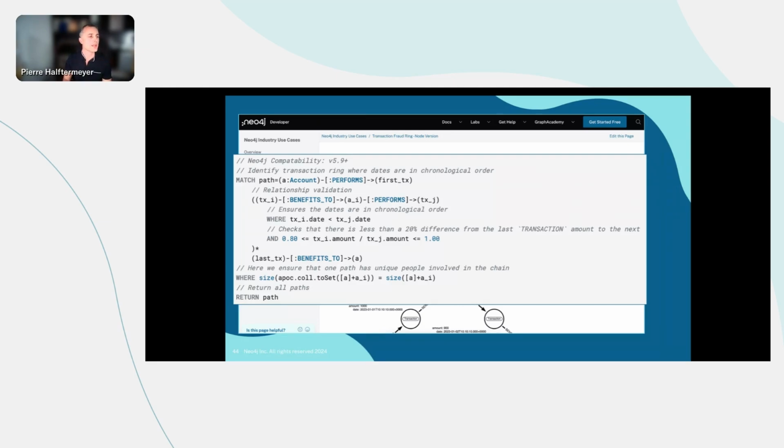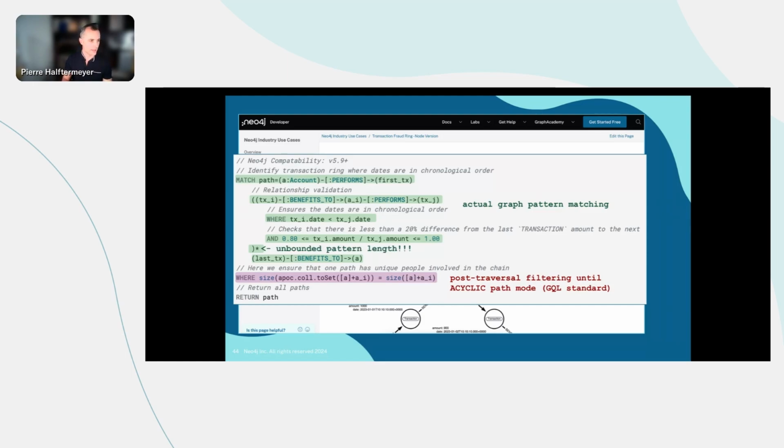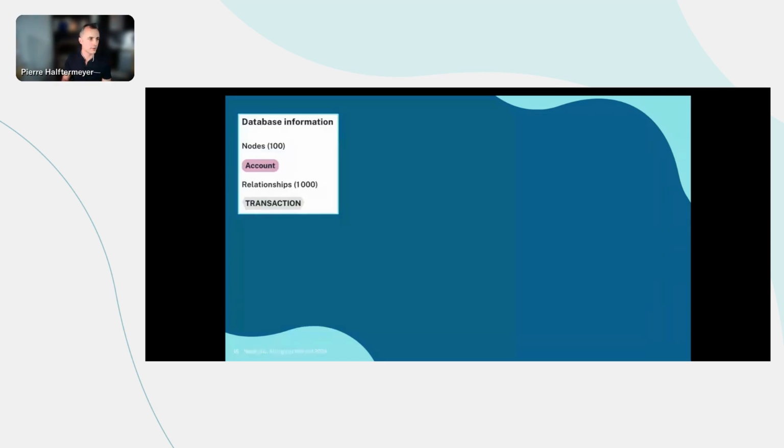And then we can do post filtering if we want, for instance, to check the cycle is not an 8 shape. So actual graph pattern matching and almost no Cypher code after. And we don't need anymore to put a limit on the number of hops in our query.